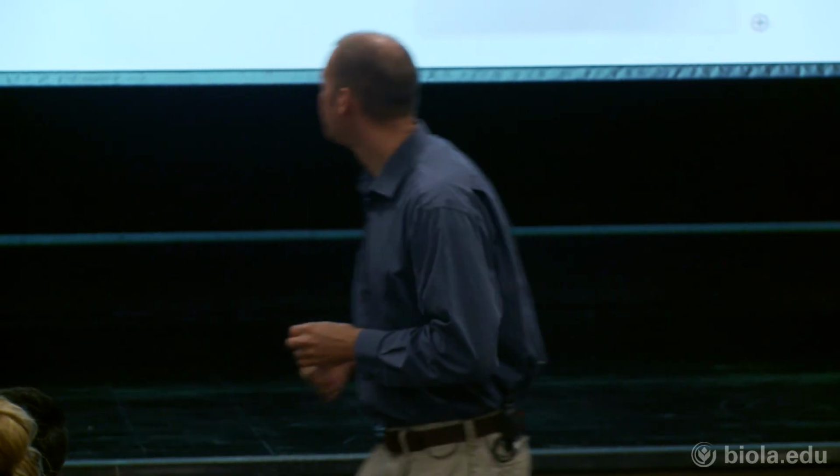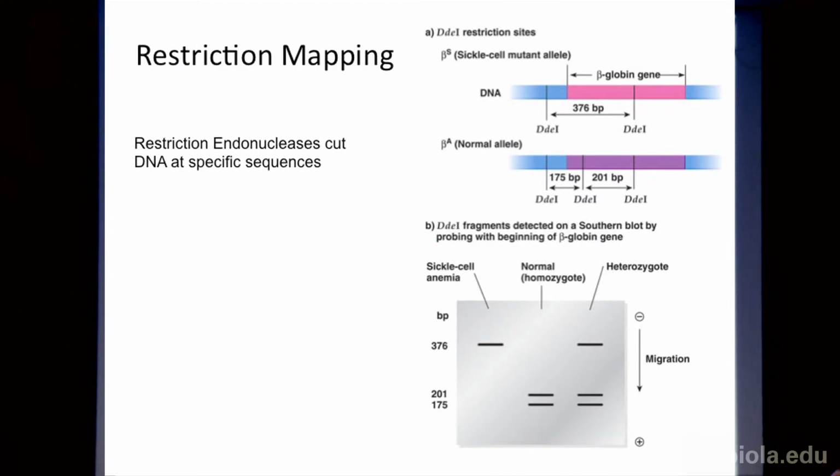The way you cut the genome is with enzymes called restriction endonucleases. A restriction endonuclease is oftentimes just called a restriction enzyme. It's an endonuclease, so it cuts nucleotides. That's the nuclease part. It's an endonuclease because it cuts right in the sequence, right? We talked about exonuclease activity, the 5' or 3' exonuclease activity of polymerases. That's when they chew away at the ends of the DNA, right? An endonuclease is when it cuts right in the middle of a sequence, okay?